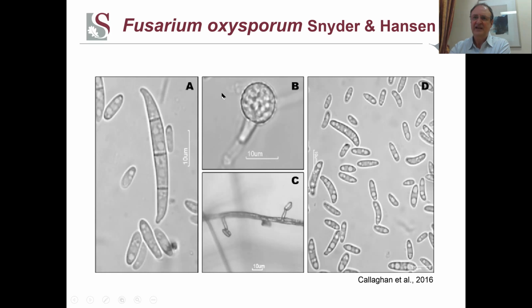And finally, you get the chlamydospores, and these chlamydospores will form either singly or in pairs, and they can form either inside the hyphae or even inside the macroconidia, like this one when they age. These are the spores that survive in the soil later on to infect new plants. They're very hardy, and they can survive up to 30, 40, or 50 years in the soil.